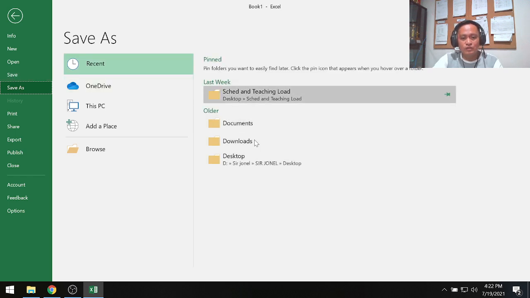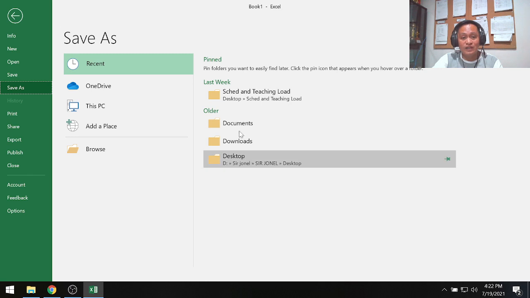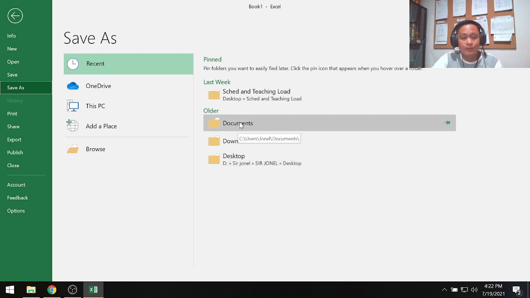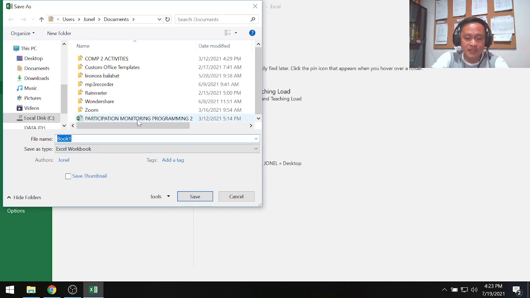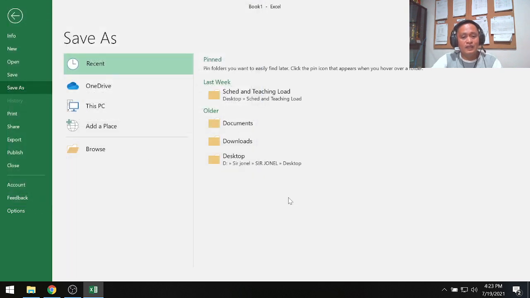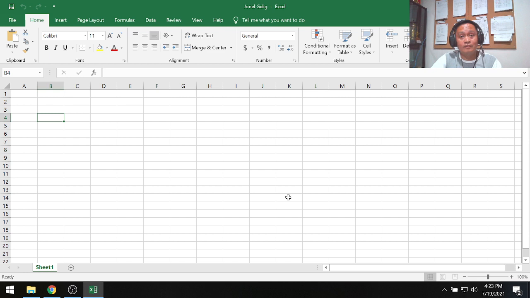You can choose, right, the folder that you wanted to save. In this particular example, I can have Documents as my folder. I'll be saving my workbook at Documents, okay. And then I'll say Junel Hilig as my file name. When I click save, Junel Hilig is being placed at Documents. And look at this, right? Instead of book 1, I have now Junel 1, meaning the file name of my workbook is Junel Hilig.